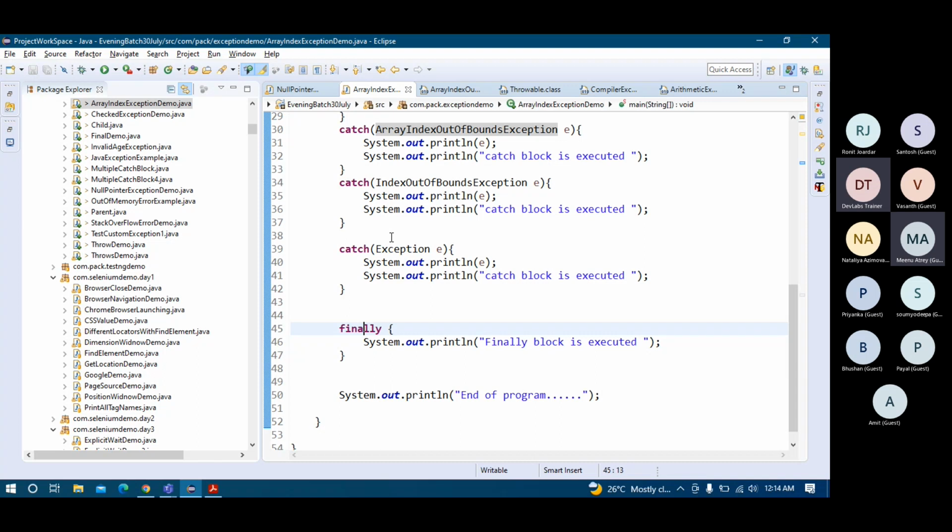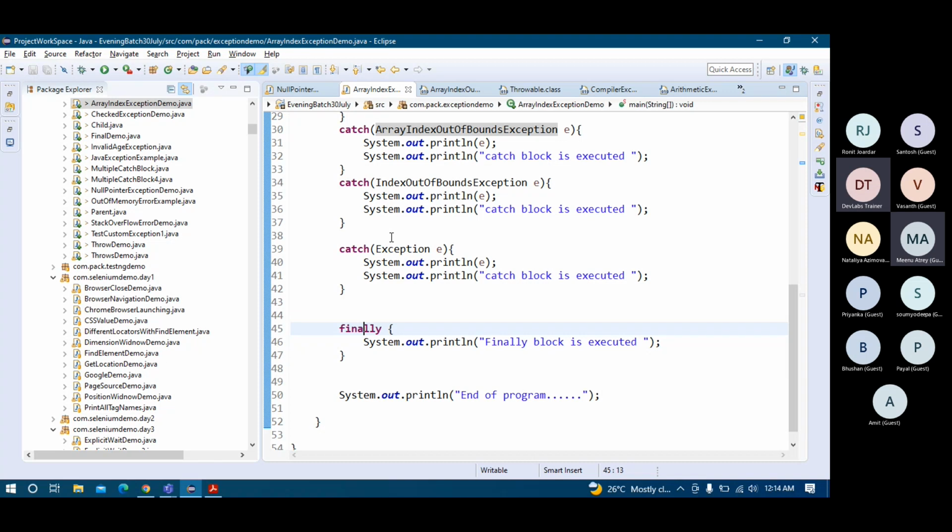In the interview, they will ask you what code you will put in the finally block, because they want to hear whether you have the concept or not. So first you will tell that the finally block will always execute, whether the exception occurs or doesn't occur. It doesn't relate to anything. It's a mandatory block.